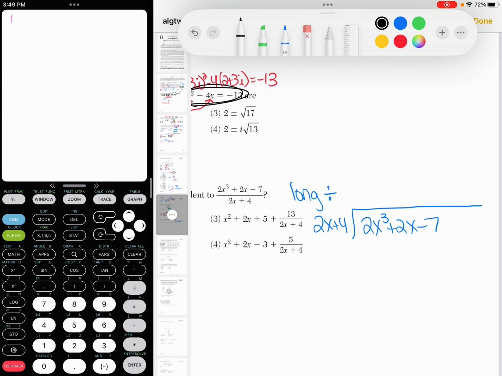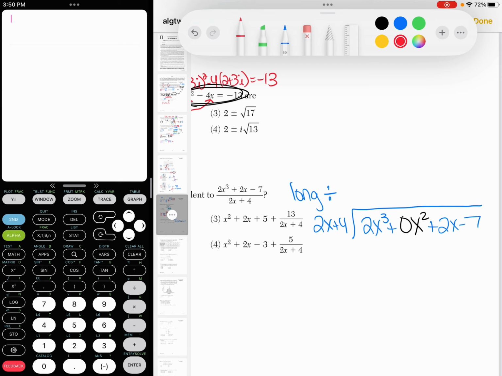Now, before I even start, what I'm noticing is the part that's underneath is missing a term. You always want it to be from highest to lowest exponent where there is nothing missing. So I don't have an x squared term. What you want to do in place of the x squared spot is put a placeholder. It's a 0x squared, so it doesn't change anything. It just helps everything line up because long division is a very lined up process. So I'm just going to put that 0 in there. Again, it doesn't change anything. It just has that x squared placeholder, which you'll see in a second why that's helpful.